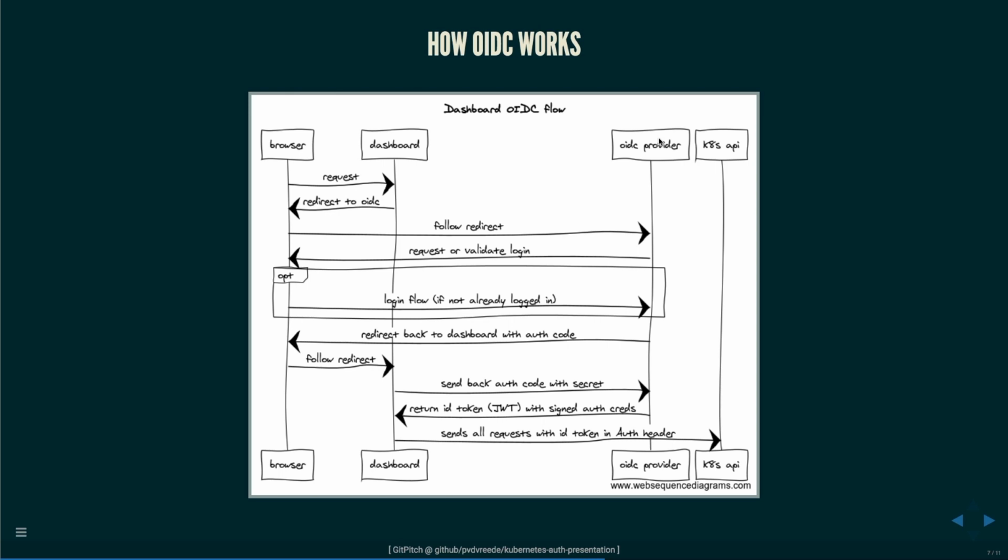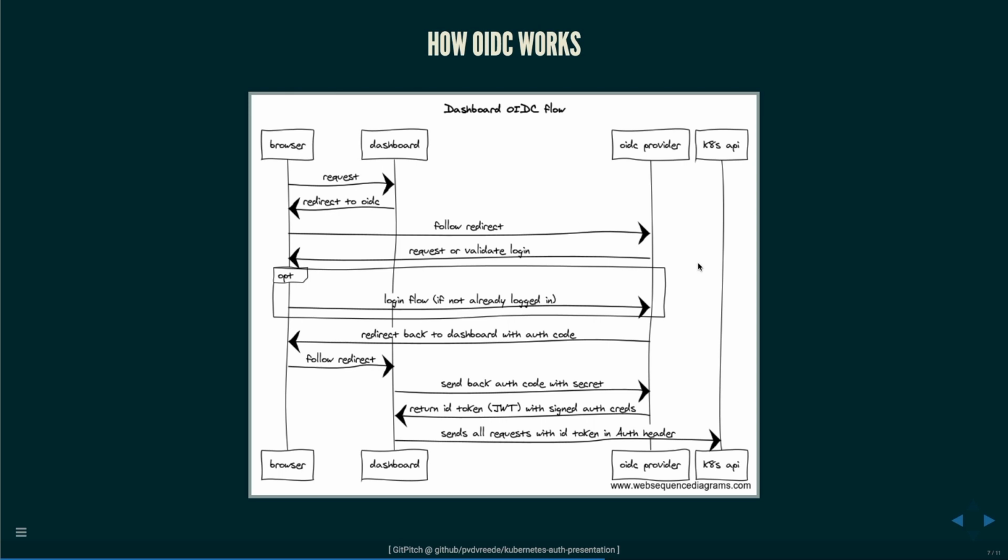And you have your provider, the OIDC provider, and that's your user system. So that might be Google or GitHub or ADFS. And then in our case, there's the dashboard and the Kubernetes API. They kind of go together as they're both sort of the client. There's two parts, which I'll go through a bit later because it confused me a lot, trying to work out who's what in this interaction.